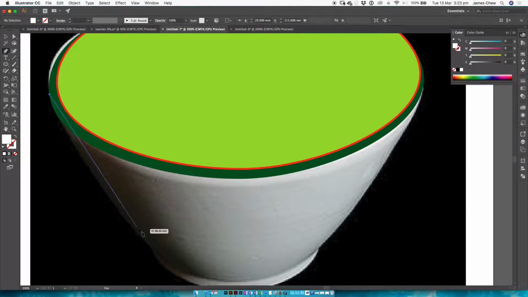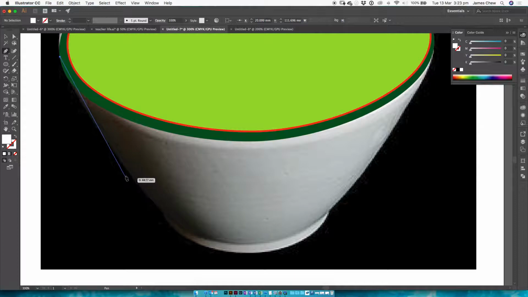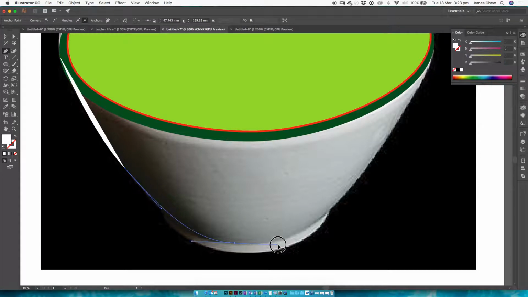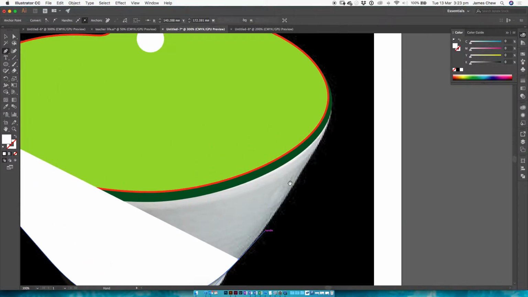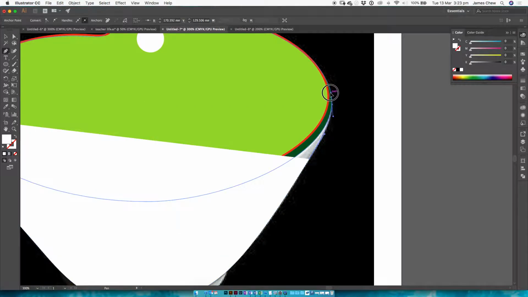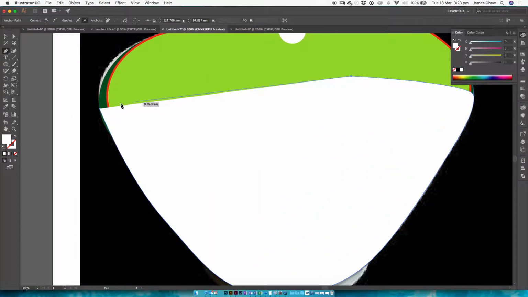I'm going to click on there. I'm going to click and drag out over here. Click and drag out. Now it's really important. What we're doing right now is called contouring. We want to make sure that when we contour, we are getting as close as we can to it. Now this is taking up that space over there.